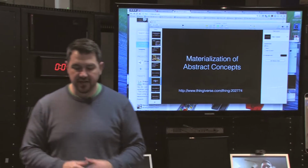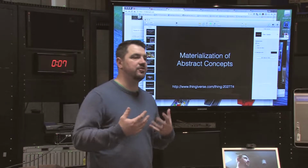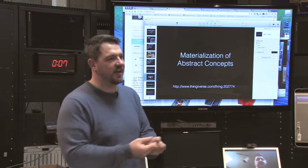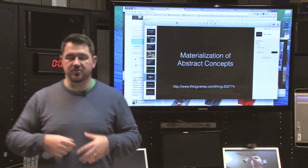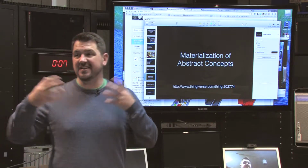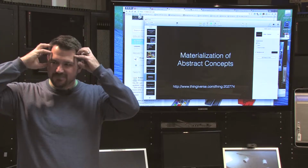So we also have materialization of abstract concepts. If you want to use this in your classroom, we're not where every student is creating or inventing something, but you want to materialize something that you've been talking about for weeks or days or months, and say, listen, this is what I've been talking about. This is what a crystalline structure looks like when it is growing. This is what the first flute looked like, and this is how you would hold it. These are things that don't work well as showing a Google image, or just talking about it and doing a drawing on a whiteboard. When you can have students hold the physical objects, and in your case, George, play them in your classroom, it's mind-blowing.